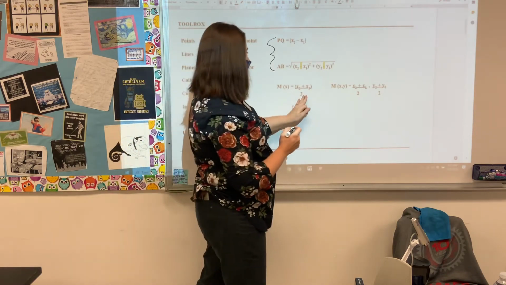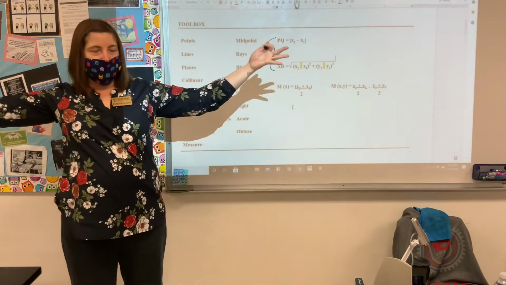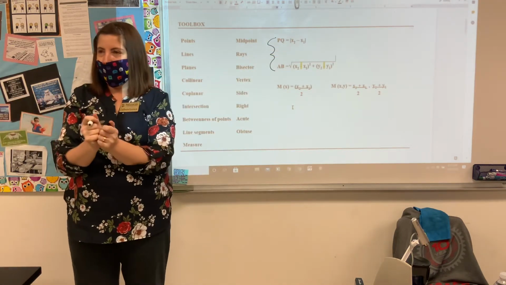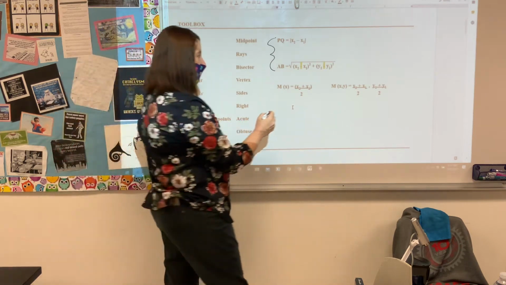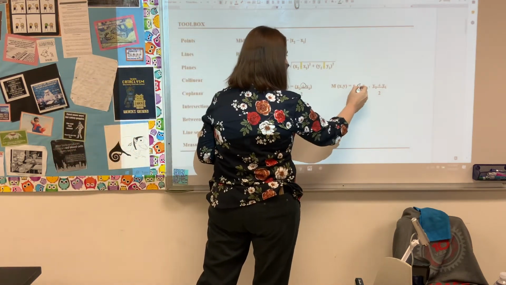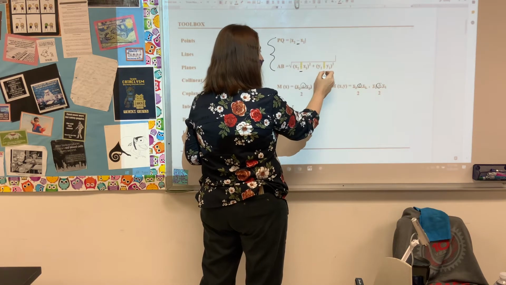And then these two were both midpoint formulas. And with midpoints, all I'm trying to do is add the two locations together, divide by 2, so I can find what's in the middle. So in this case, these are pluses, but these ones had to be minuses.